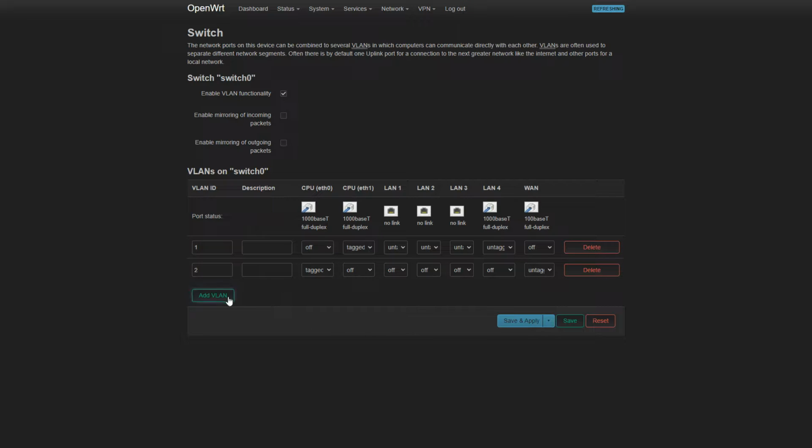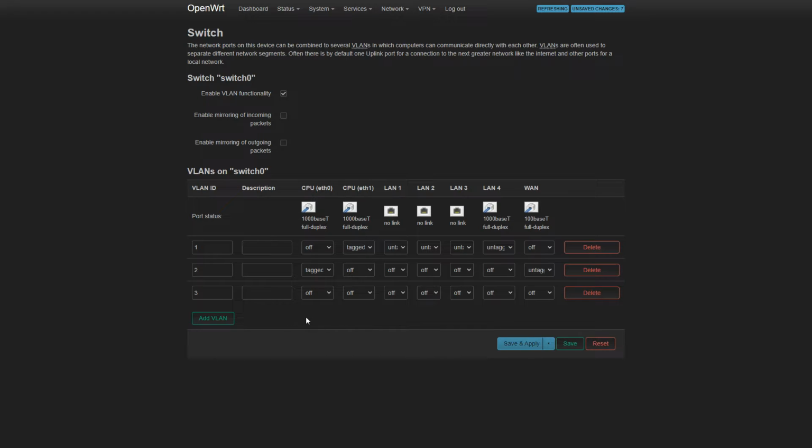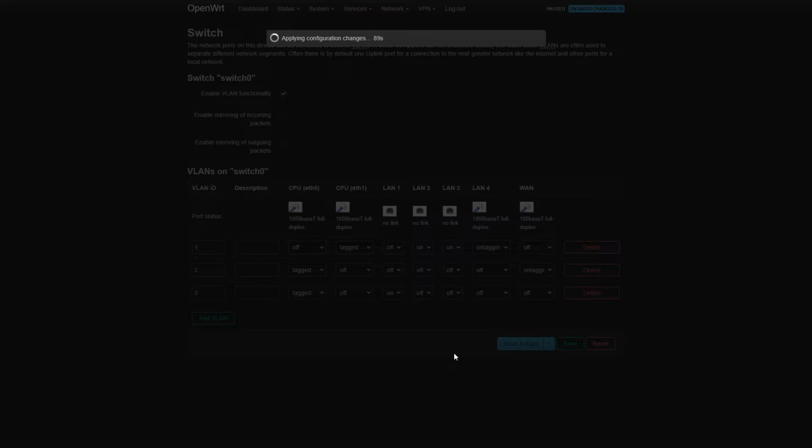So I'm going to add a third VLAN, and I want to link this VLAN to the first one, because as we maybe understood, the first one is for the WAN, and the second one is for the LAN. So at this moment I'm selecting tagged for the CPU. It should be off everywhere else, but now I have to choose which LAN port I will use for the second WAN. In my router, one port is next to the WAN one, so I want to have LAN 1. So I'm going to turn it off in the LAN section, and now I'm going to make it untagged in VLAN 3. I hope you understood. Okay, now we have to click save and apply.